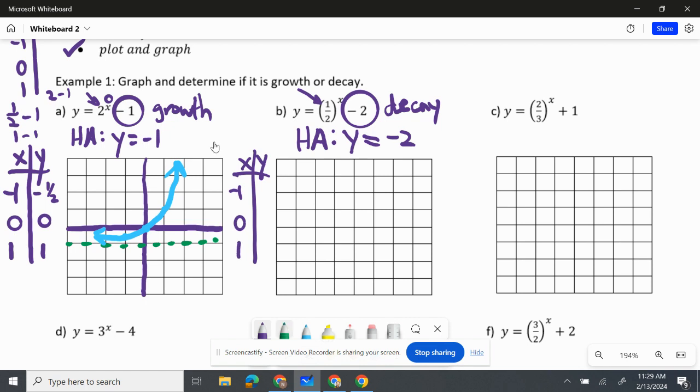And when we're plugging those in, if we plug in a -1, what it does is it flips it. So it gives us 2 minus 2, which of course is 0. Then when we plug in a 0, anything to the 0 is 1. So it's 1 minus 2, which is -1. And then when we plug in a 1, what it does is it stays the same. So it's 1/2 minus 2, which is -1.5.